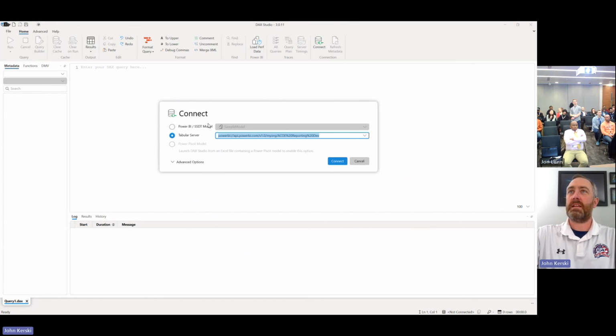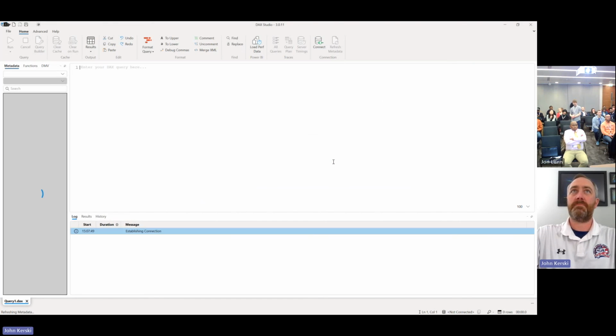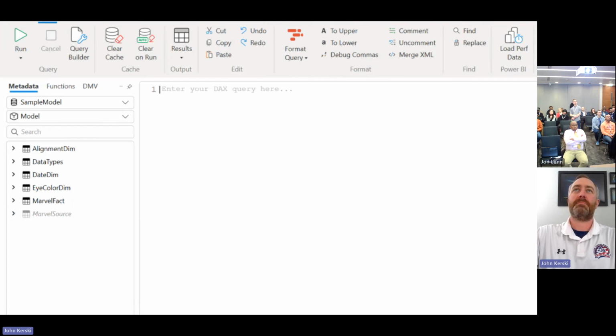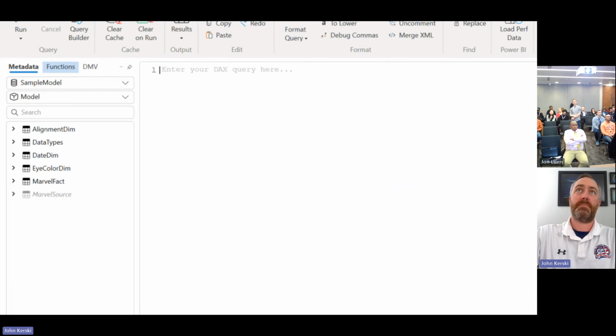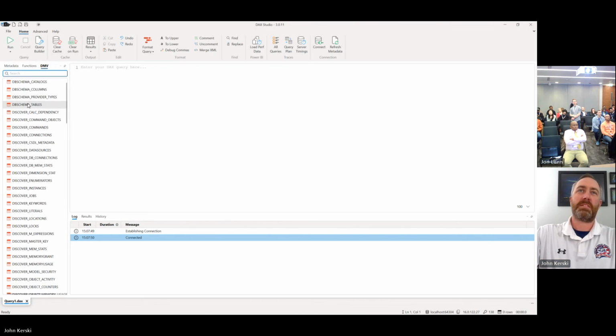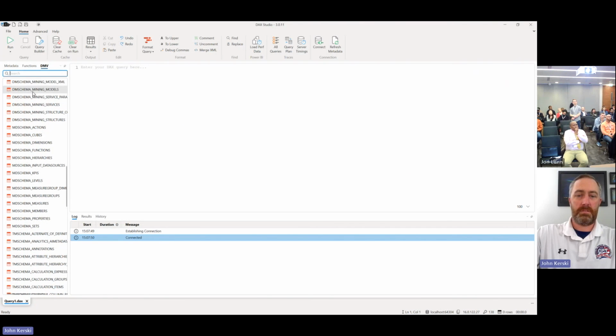If you connect, and I'll connect to the local model here, up at the top is a DMV button. It's going to give you all the different functions you can use. And I think if we find the M expressions one, I know there's a search.